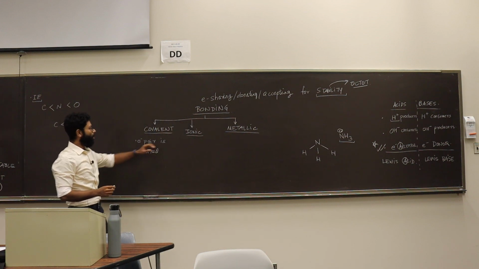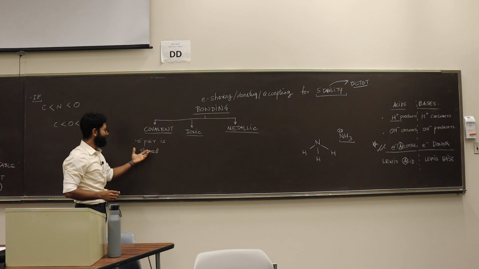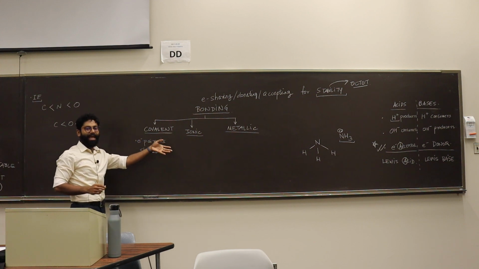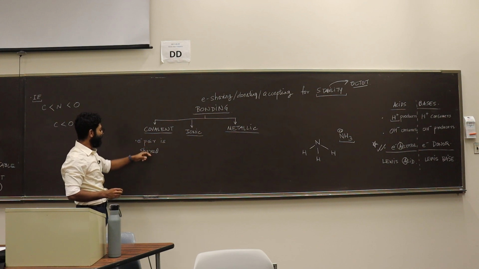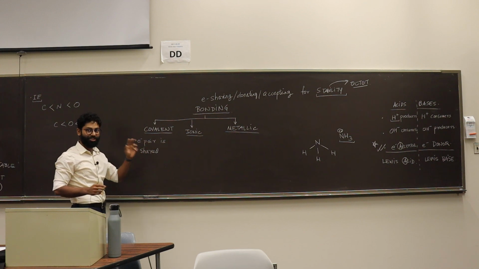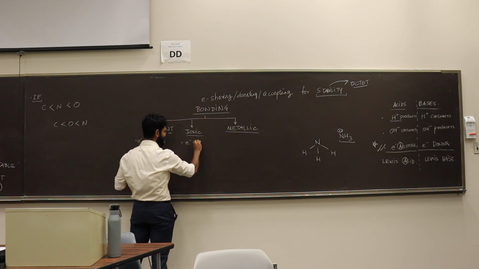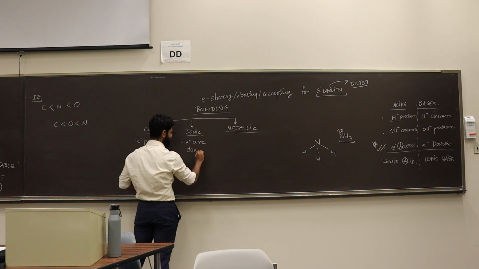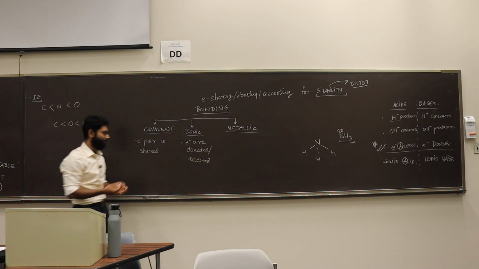So now the question is, what are the things that will form, let's just imagine, covalent versus ionic. So let's just think what covalent and ionic is, and then we'll be able to figure out which things will be forming a covalent bond and which things will be forming an ionic. A covalent is in which the electron pair is shared. The ionic is in which the electrons are donated or accepted. They're not shared. There's a complete transfer.